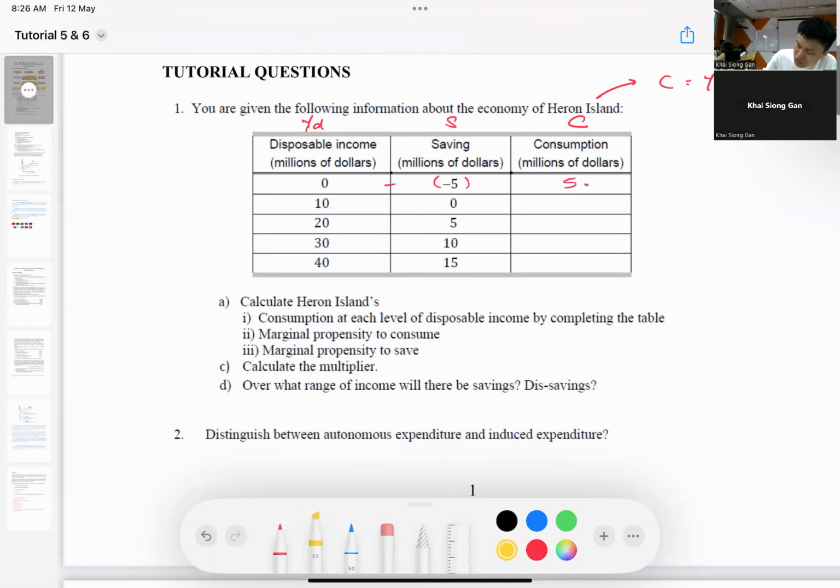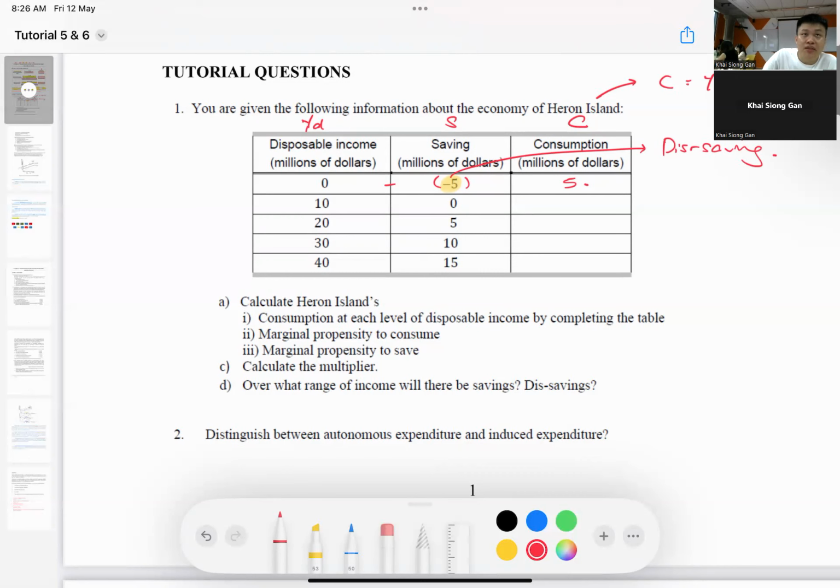Now you might be wondering, how come saving can be -5? Now -5 means that actually you are not saving, you are actually taking money out from your bank. We call this dissaving. This dissaving means you are taking out money from your bank for the sake of consumption. Like you see, in real life, we definitely will have some expenditure that you must incur, regardless of whether you're earning good income or not. Like for example, whether you're earning money or not, whether you are doing good or not, you have to pay certain expenses like rental, electricity, or necessities, and so on.